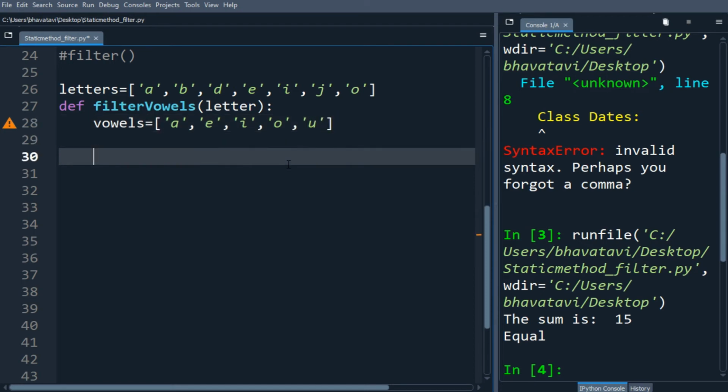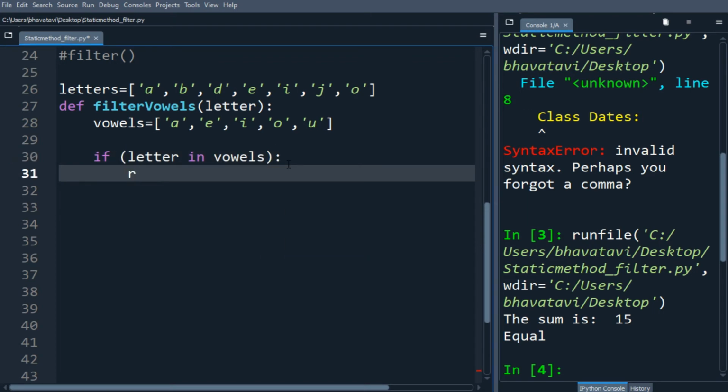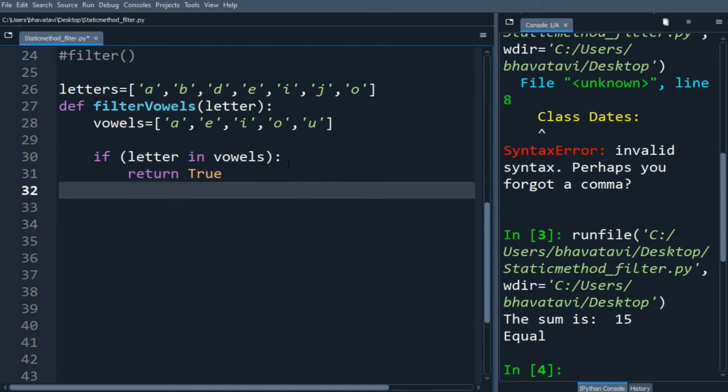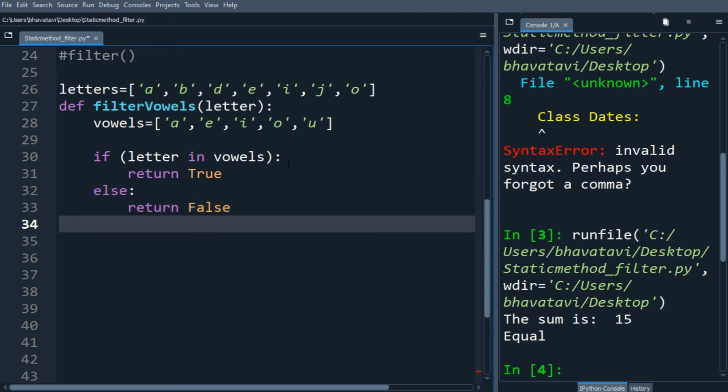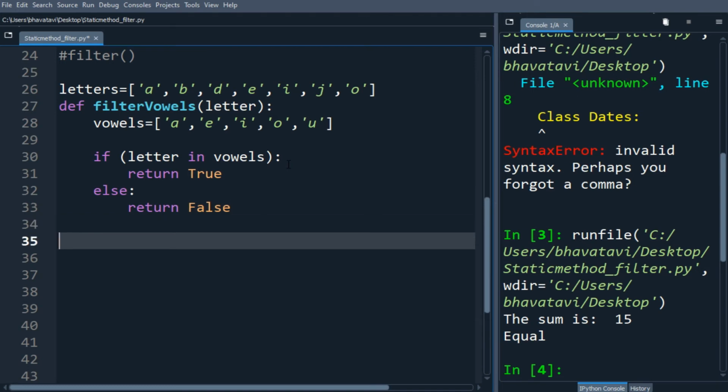So let's make an if statement, if letter in vowels, we'll return True if it's there. Let's make an else statement, else return False.